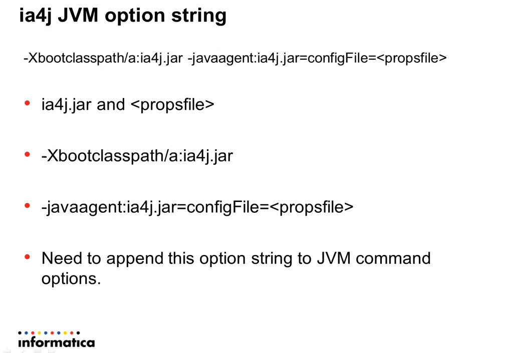The other option is the Java agent option, which instructs the JVM to start the Java agent available in the IA4J jar file located in InfoHome Tomcat bin. The agent can take internal options, where config file is one such option. The value for this option implies that the Java process needs to look at the IA4J props file under InfoHome Tomcat bin. As long as the jar and props file locations are not specified with an absolute path in the trace option string, Informatica services expect these files under InfoHome Tomcat bin. Otherwise, they should be available at the absolute path specified in the trace option string. This option string needs to be appended to the JVM command option property of the service in the admin console.